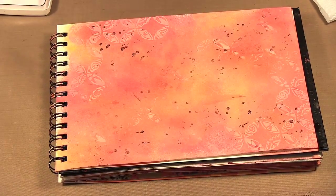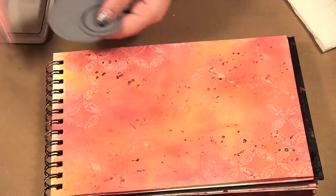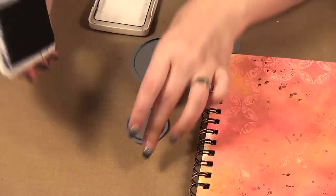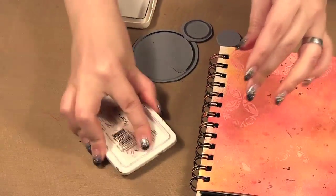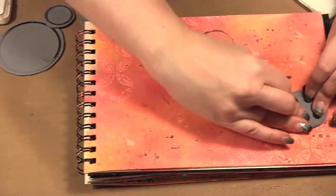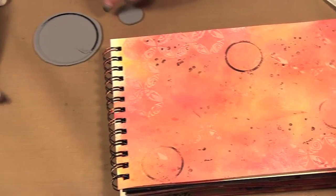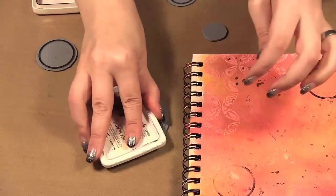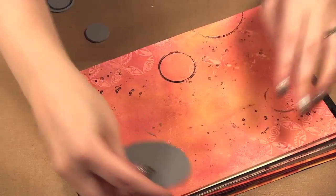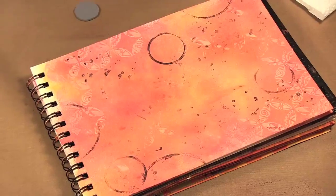And then I have these circles, which were also by Julie from Stamping Bella, called Julie's Perfect Circles. They're unmounted rubber, but I don't need them mounted. I like to just ink my stamp and then put it down. And I'm not too concerned about the full circle showing. I don't want solid circles all over the page. With the big one, I usually just ink a portion of it and then just do it a little bit over. Like that.